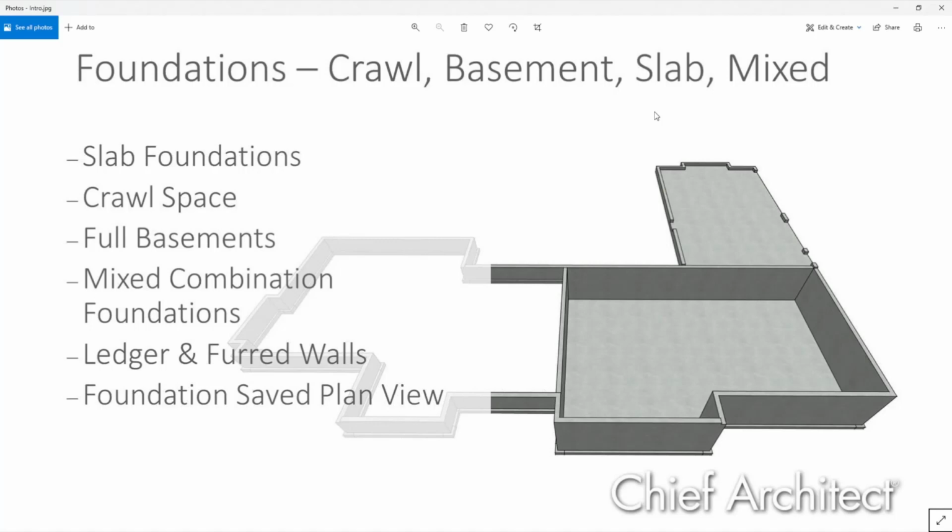Hi, Scott. Question for you on foundations. I end up building a crawl space, and I want to manually add a mono slab adjacent to it, keeping the height of the mono slab the same elevation as the height of the existing crawl space. What I find a lot of times is the stem wall that's against the mono slab raises up to the top of the mono slab, so the floor joist won't sit on it anymore. That's the issue I'm having.